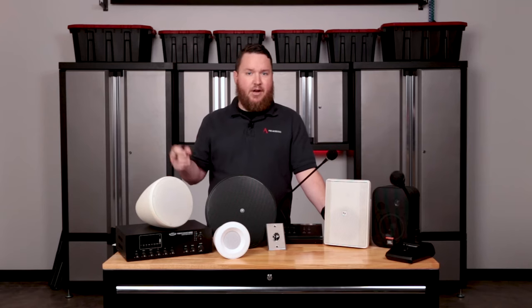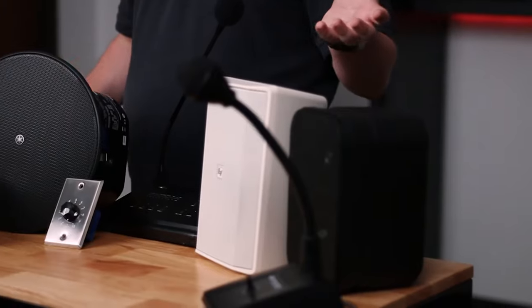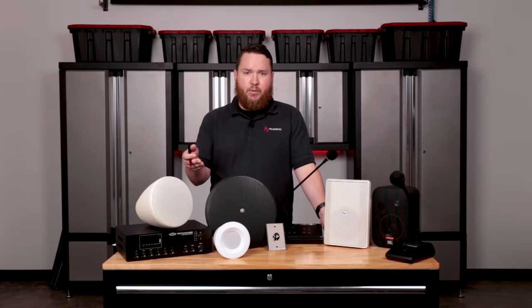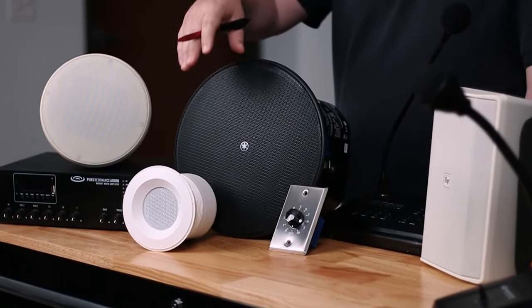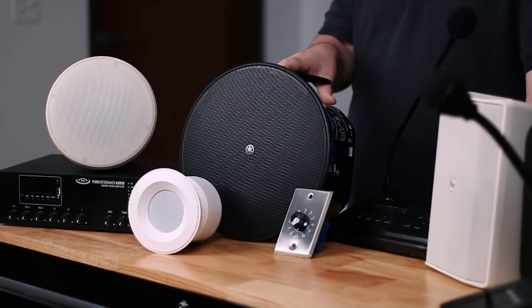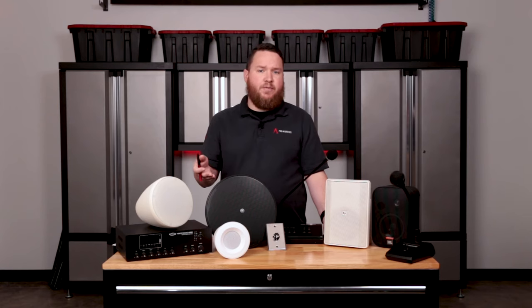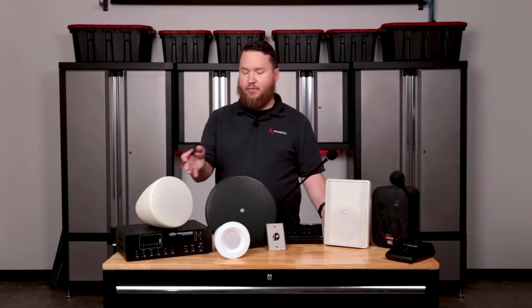Or maybe we don't want to run speakers through an open ceiling, or we have a concrete ceiling — we can do surface mount speakers from companies like JBL or Electrovoice. Or maybe we want to put speakers into a ceiling. If we have an acoustic tile ceiling or a sheetrock ceiling we can cut into, we can use either small background music speakers or, if we need something more robust and full range, larger in-ceiling speakers like from Yamaha. If we want foreground level music — like a sports bar — we can also add subwoofers, which can be wall mounted, hanging pendant, or in-ceiling.